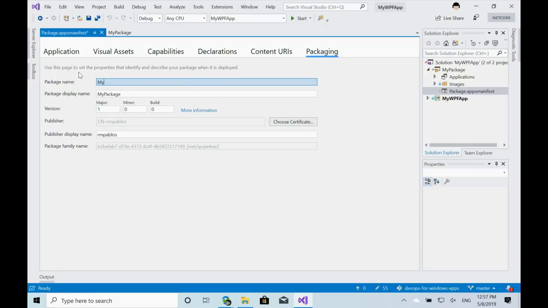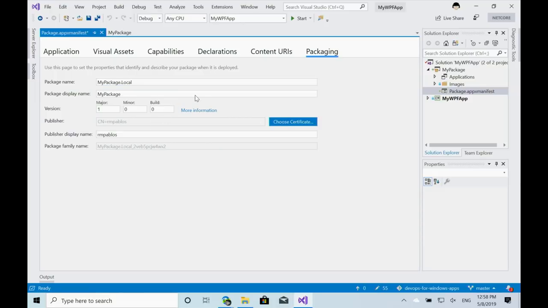Here I'm going to call this my package. And one recommended practice is to not include your production name here, because when you have the production application installed, then you can't install this one. So what I'm doing is by default, I'm using this local, like localhost for web developers, and then I replace this before I produce the production package.